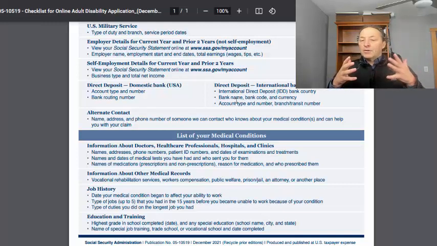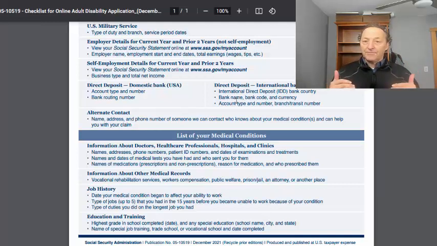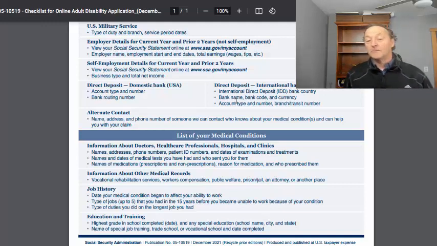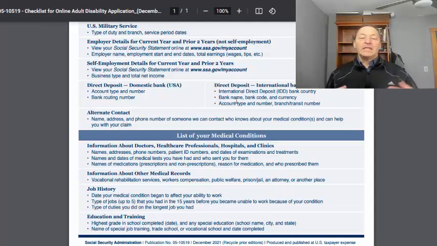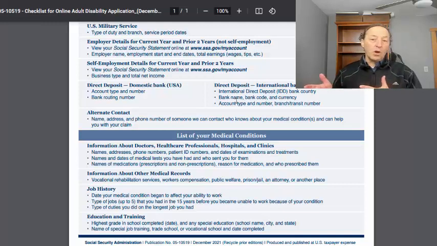And there is not a significant ability for you to influence the outcome of your case by entering this information, because it's your information. It's your work history, it's your doctors, it's your medication. The exception to that is in the application online, there is a remarks area where you have the opportunity to explain why you qualify.